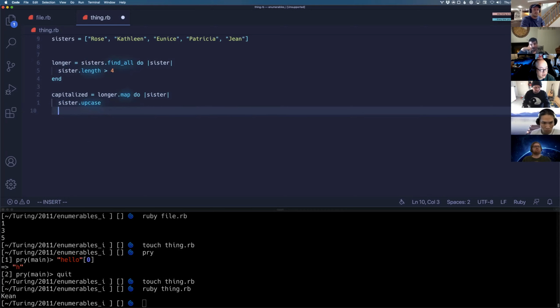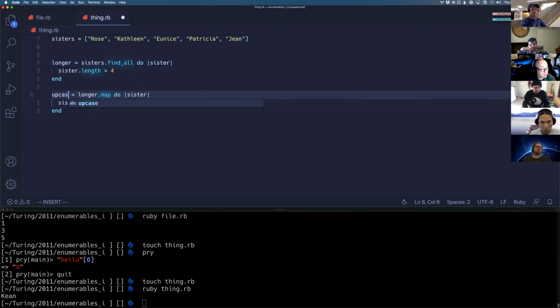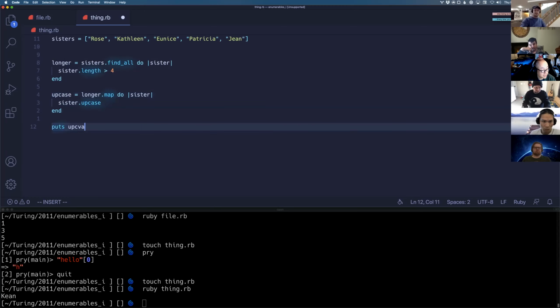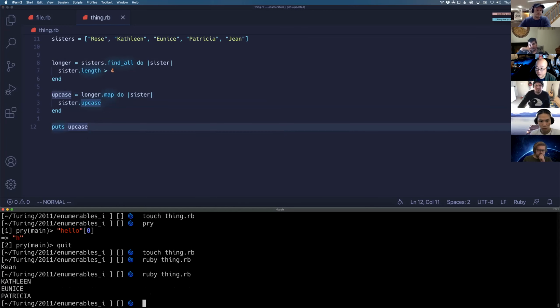They're already capitalized. Sorry. So we'll call this uppercase. And if I've done this correctly, it is going to be Kathleen, Eunice, and Patricia, all in caps. There we go. That's better.